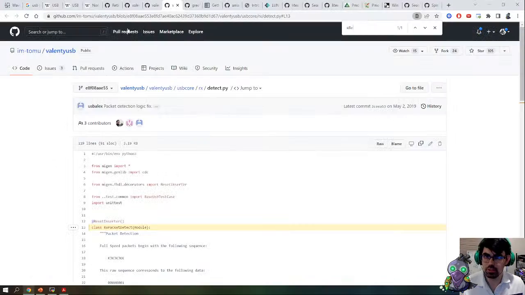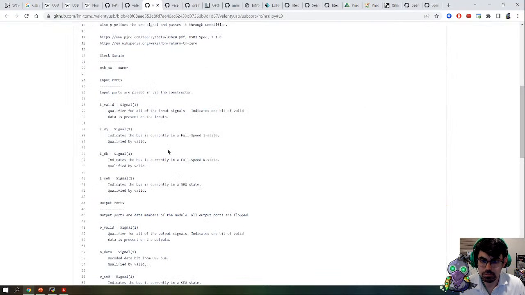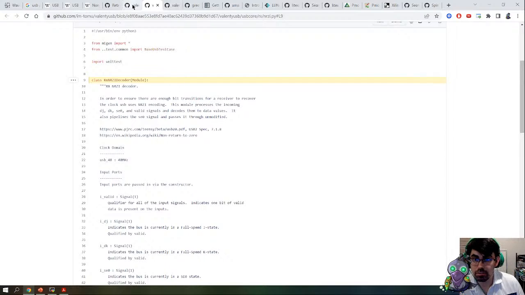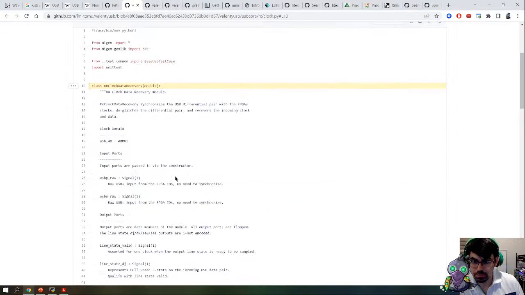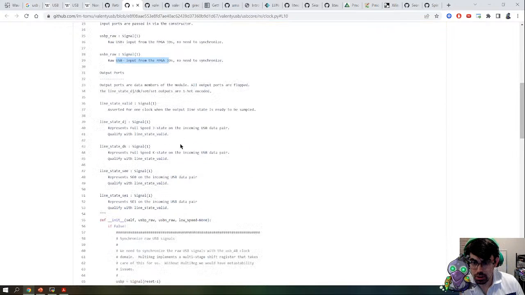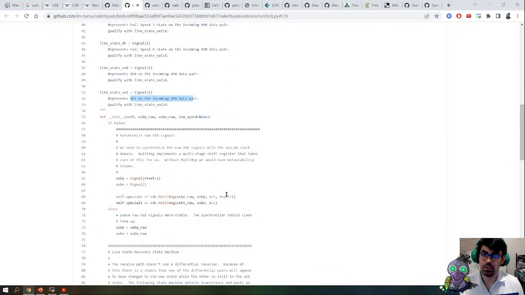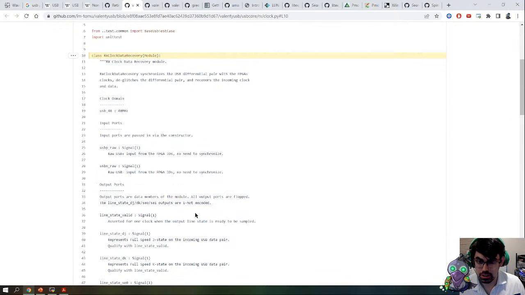Okay, let's see if we can figure this out. Currently in full speed, K state currently full speed. Okay, no, we're gonna go here. So this is the raw DP, the raw DN on the incoming pair represents SE1 in the incoming pair. You don't explain what these things mean.